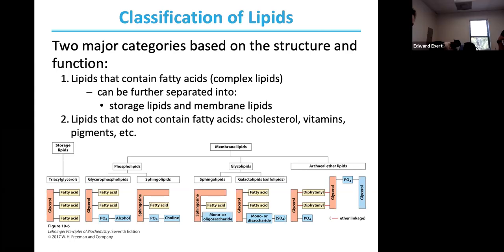If we look at these, we have our storage lipids, which are generally going to be triacylglycerols. If you ever go into the doctor and they check your TAG count and your LDL and your HDL, all that good stuff, our triacylglycerols are basically a 3-carbon glycerol backbone with 3 fatty acids attached to it, and that's how your fatty acids are stored in the adipocytes, as a triacylglycerol. And then those can be shuffled around through the bloodstream by various other components.